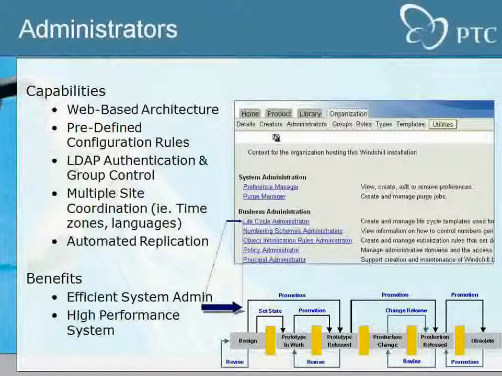And if, say, China does not have a very good internet connection, to improve their performance, Windchill allows for automated replication. You set up a smaller, lightweight server in China. It'll copy all the data over there automatically, keep track of it, keep it up to date without your administrator needing to do anything. And that group can access it on their local network, with the performance of their local network, without having to go all the way across the ocean, halfway around the world, to pull that data.